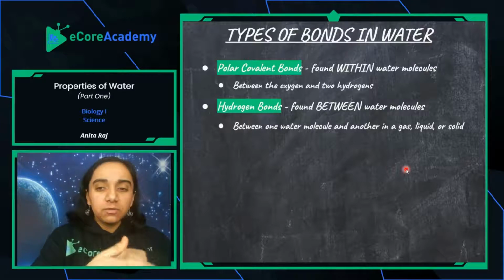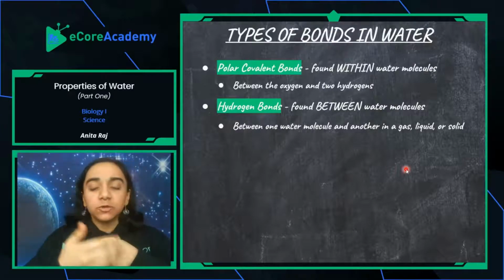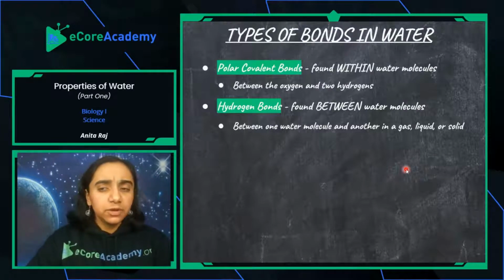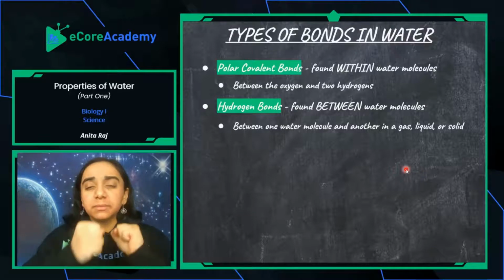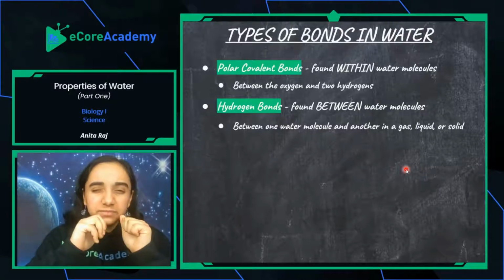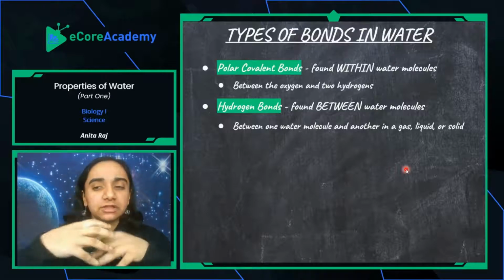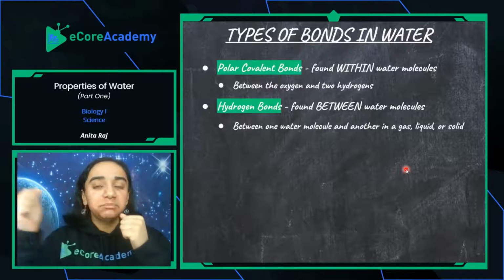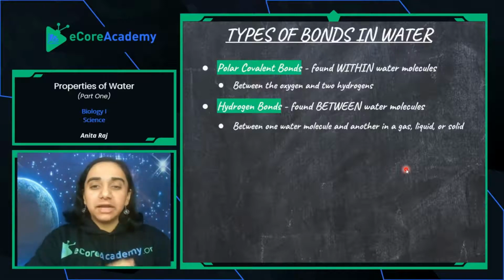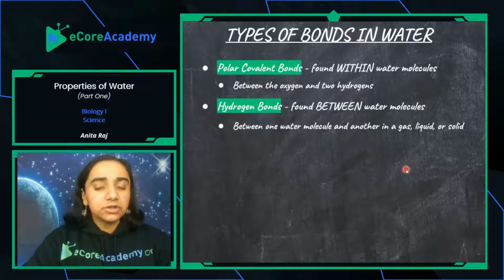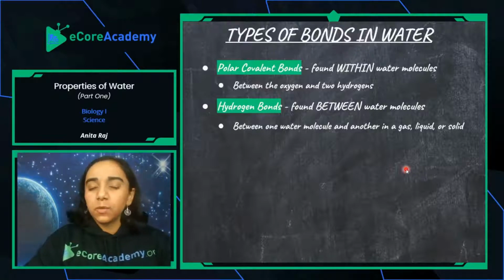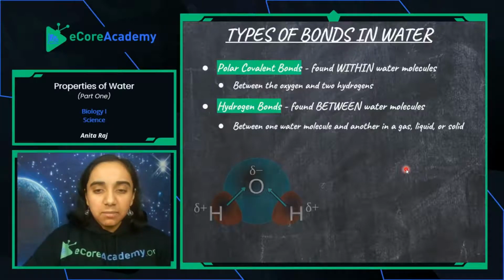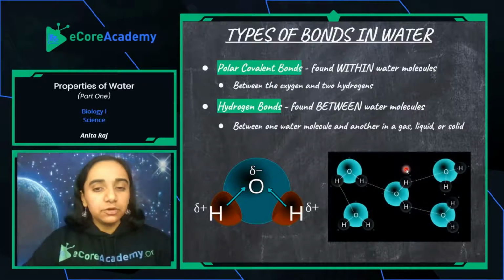So like it says, between one water molecule and another, it can be in a gas, liquid, or solid. For example, in a solid, hydrogen bonds will be a bit more rigid or a little bit more stiff, and then as a liquid, they'll be a bit more flexible. As a gas, they're literally just non-existent. Water molecules are just bumping against each other and floating by each other in a gas. So we'll talk about those more, and we'll talk about how they form, what they form between, and things like that. But on the next slide, I will focus on polar covalent bonds and things like that.